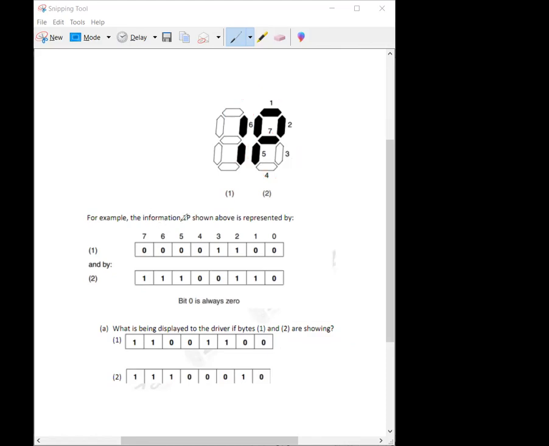So look at here. For example, the information 1P shown above is represented by, එතකොට මේ 1 කියන එකයි, 1 කියන එක හැදිලා තියෙන්නේ 6 කියන part එකයි and 3. Then P is connected with 5 6 1 2 7, that right? So if you take 1, the 1P කියන එක 1 කියන එක ගත්තොත් what are the values? 2 එක තියෙනවා 3 එක, right? So in your register 0 1 2 3 4 like that you are getting. So 1 and 2 are 1, මේ දෙක 1 අනිත් ඒවා 0. That means it is showing the value 1 here. මෙන්න මේ light දෙක පත්තු වෙන්නේ. It is working when the registers value are coming like this.